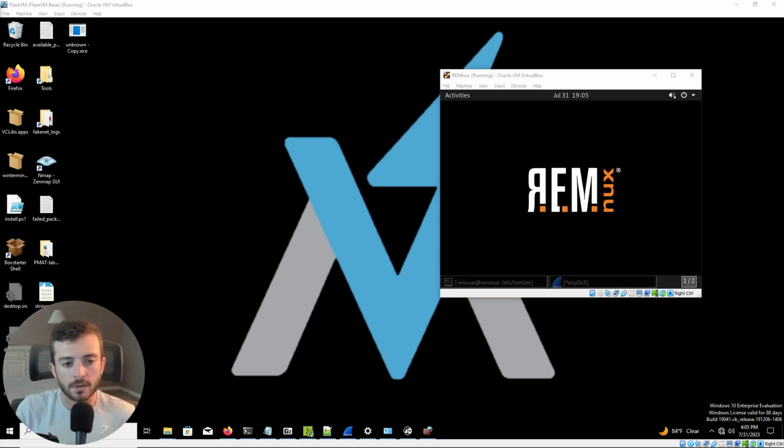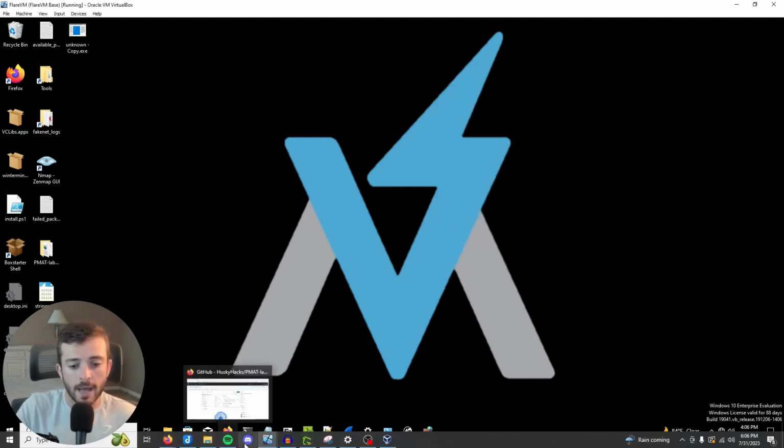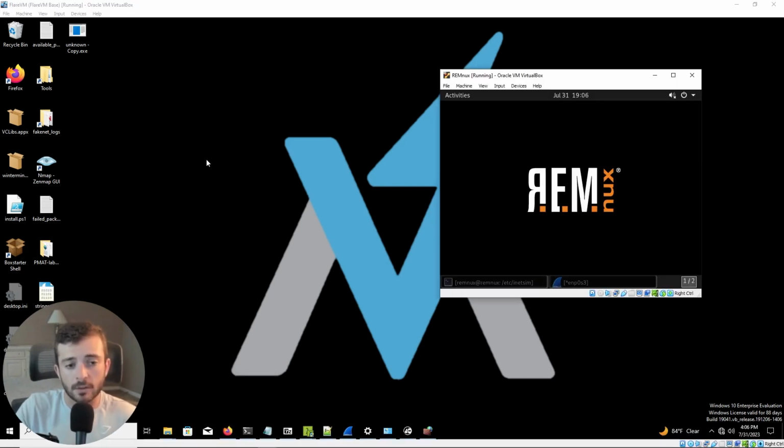Okay, so starting out with the self-hosted malware analysis lab environment setup. By the end of this, we're going to have a FlareVM virtual machine as well as a Remnux virtual machine, and they're going to be able to talk to each other. Now, to power this, we of course need VirtualBox, which is going to be our hypervisor and power these virtual machines and the virtual network.